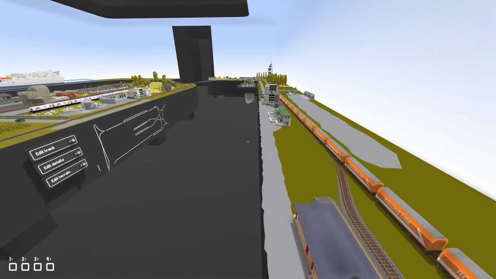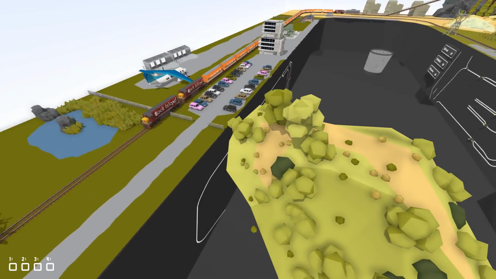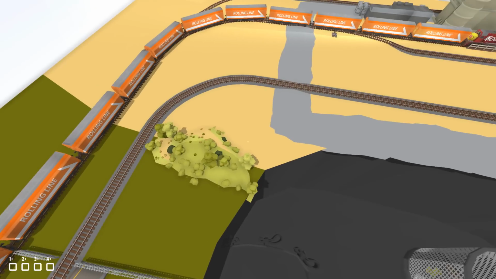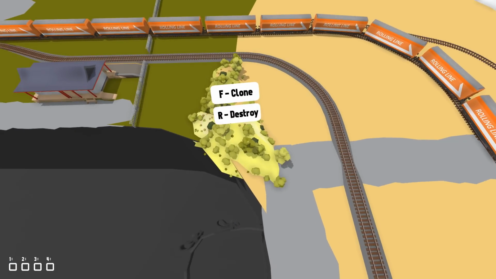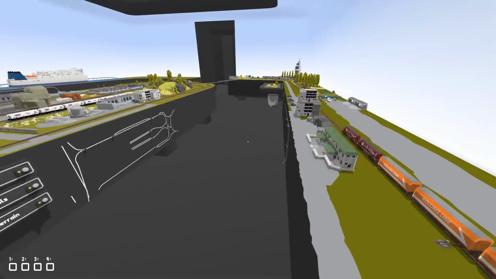Alright, can we add some ground detail around here so that it doesn't look too bad? Because at the minute, it just looks really poopy. I don't like things looking poopy. So we'll go ahead and add some small hills with tiny trees and stuff, like this. There we go. Okay, cool. That doesn't look too bad.